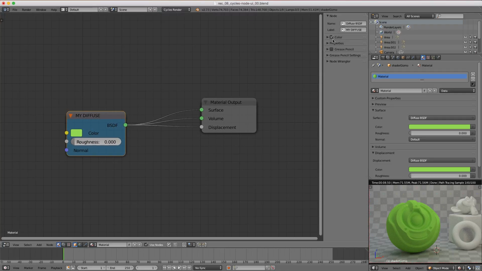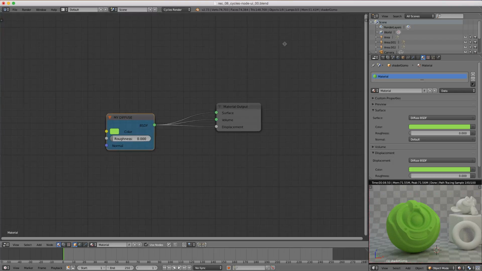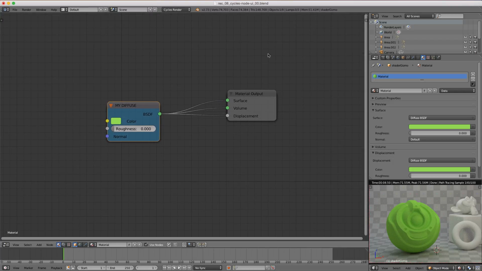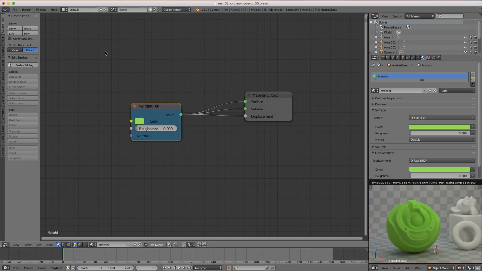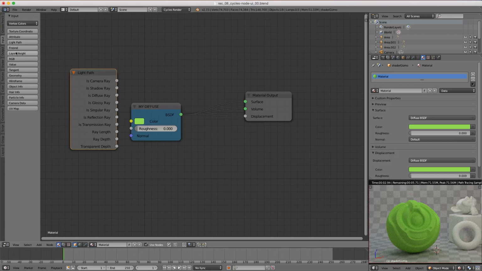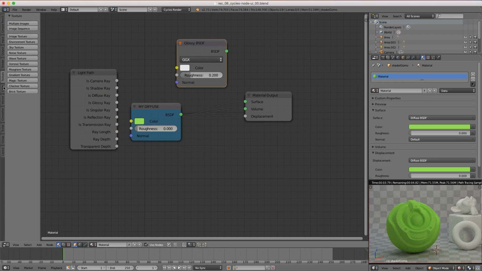Now, unless I'm changing the color of a node or the name of a node, I don't really need this panel, so I'll just hit N to hide it so that I have a little bit more space for my node canvas. And then like the 3D view, we also have a tool panel, and this is one of the spots where all of our nodes live. Everything from input nodes to output nodes, different types of shaders, textures, color nodes, vector, and the remaining tabs. This is where we can find all of our nodes, but it's just one place. And honestly, it's not my preference, so I typically keep that hidden.